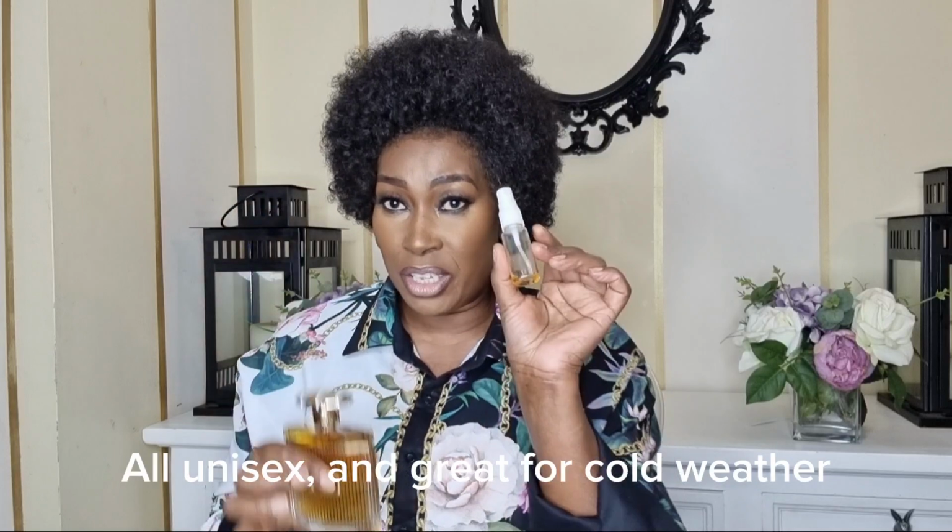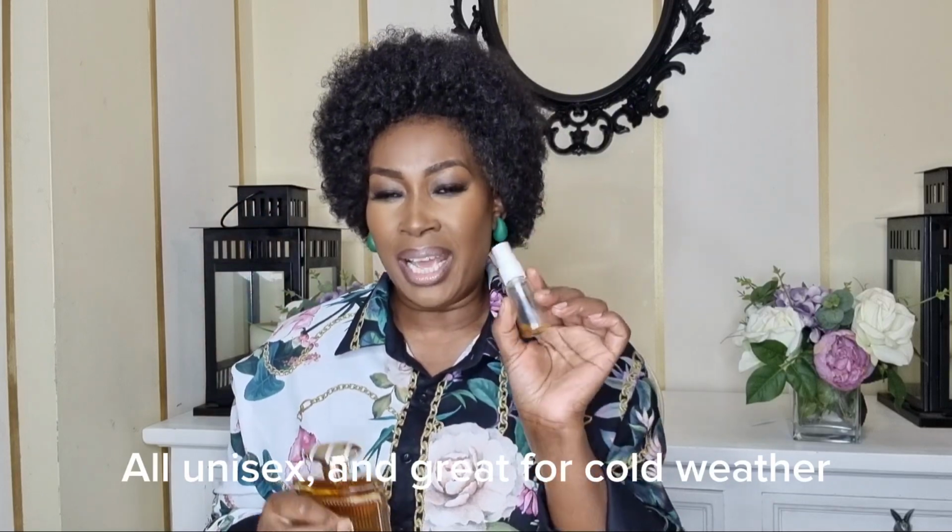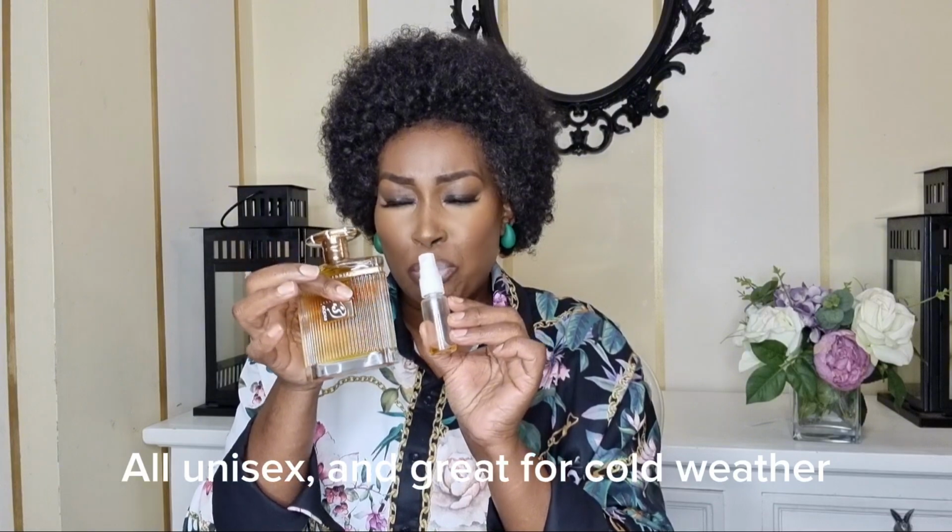Camera is very, very sweet. Camera is overly, overly sweet, very syrupy. But Camera has dates, and she also has resins. She has resinous tones, benzoin, and amberwood. So even though all of these, when you spray them, smell the same, in the dry down they go their separate ways. This one becomes resinous, while this one remains spicy woody. This one also remains spicy woody. Yeah, these ones are much more dry.